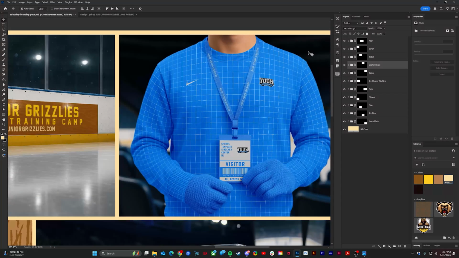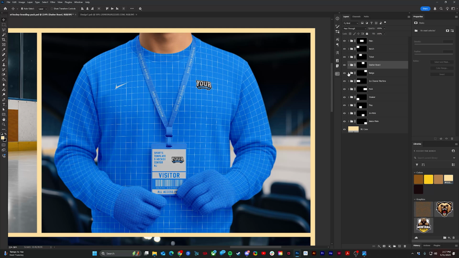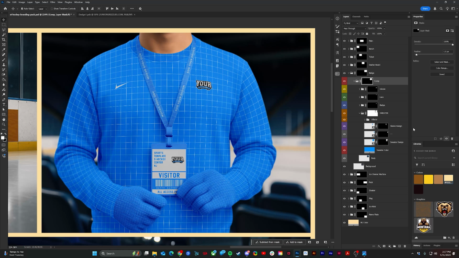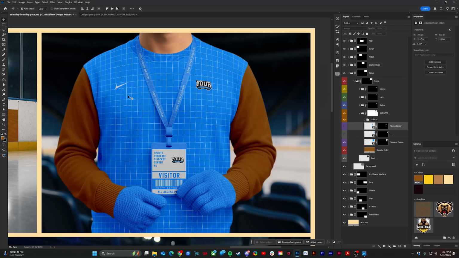Our sweater and badge is up next, so we're going to come up to the top right, open that up. I think there's a few different elements to it. We're going to start with the sweater. We're just going to change to dark brown. So you get to customize the sleeves on the left, the right, and the torso. We're going to hide our designs on the sleeve. We're just going to customize the design of the torso.